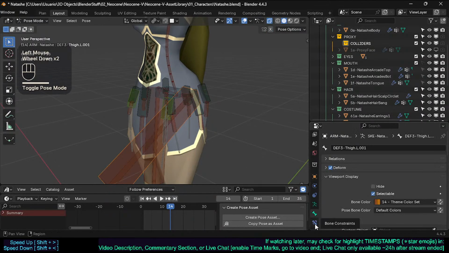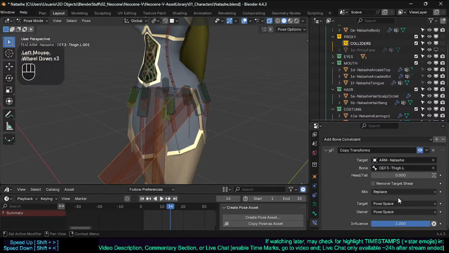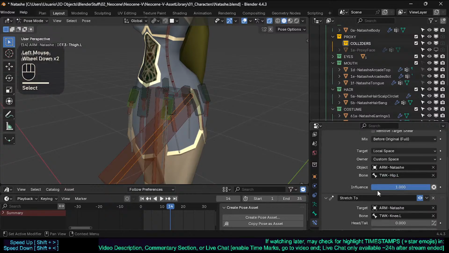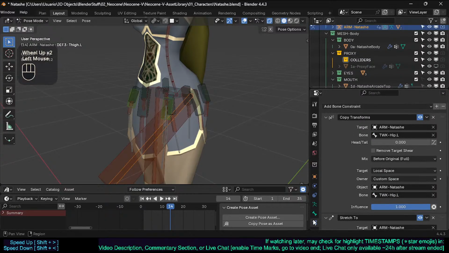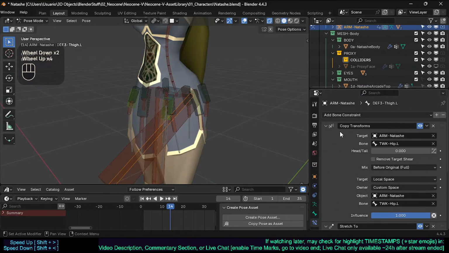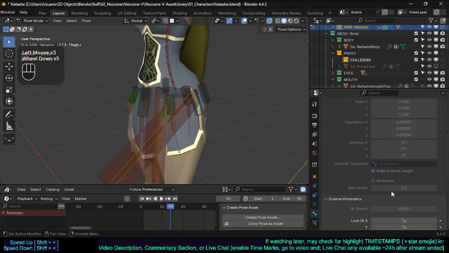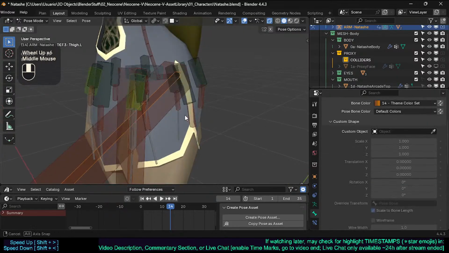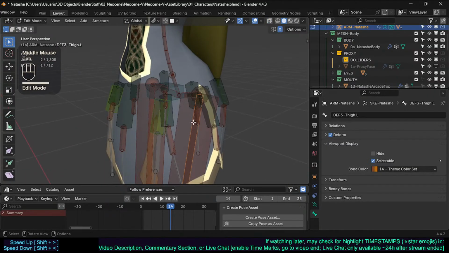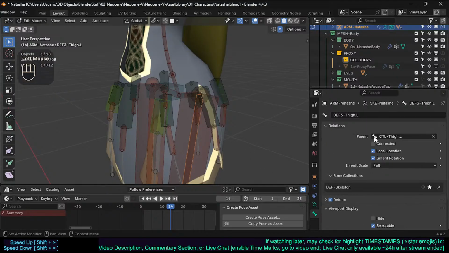I don't know what it has. Copy transforms deform tie. Yes, so this is super important. Took me a lot of confusion to find out. So I knew something about it, but it just wasn't clear enough theoretically.